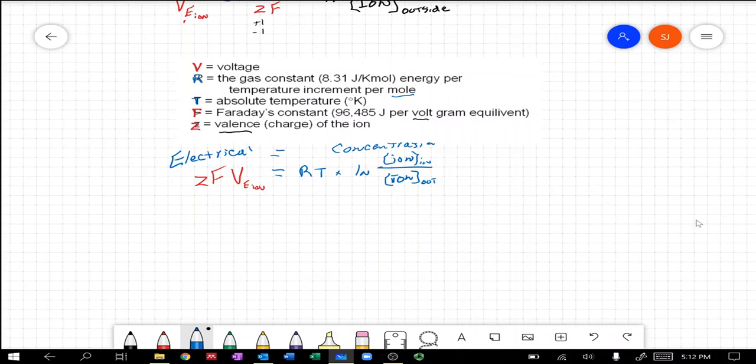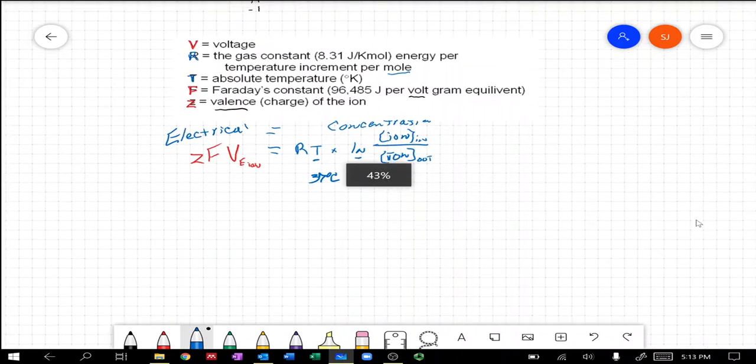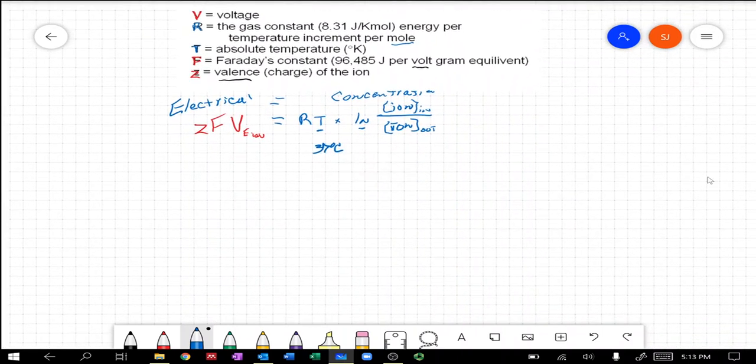So if we plug in the constants, we can assume our temperature is at body temperature. We can put that at like 37 degrees C, which is about, I think, 310 or so in degrees Kelvin. We can convert that to a log base 10. Those are easier to work with too. I think we multiply that times 2.3 to get that done. But I'm just going to do that for you. And we're going to simplify this, and we're going to be doing our calculations when we're at 37 degrees C. So that complicated formula I gave you, you don't have to memorize that. Let me give you the easy one.